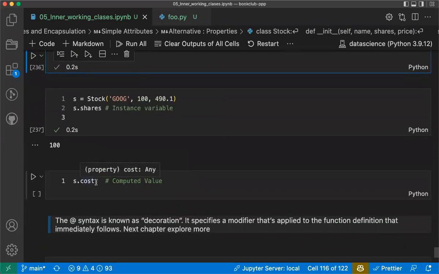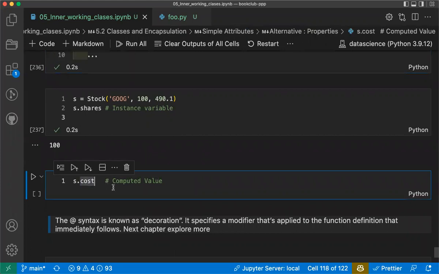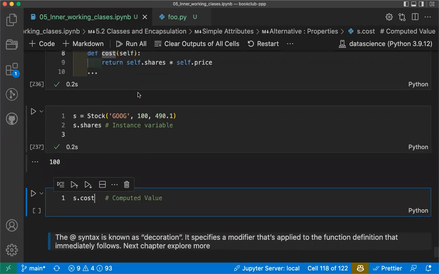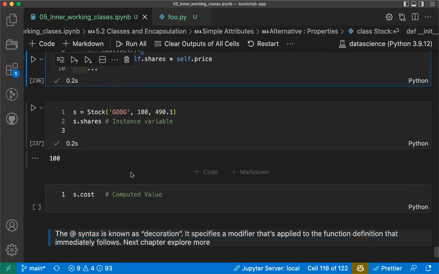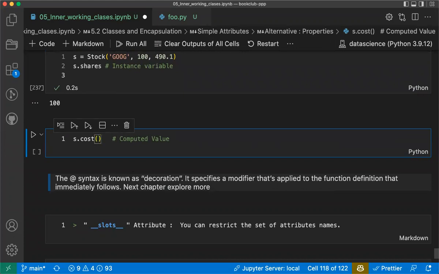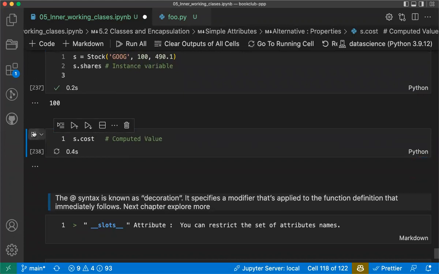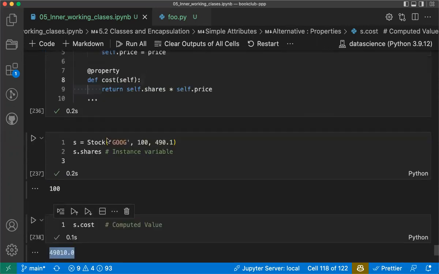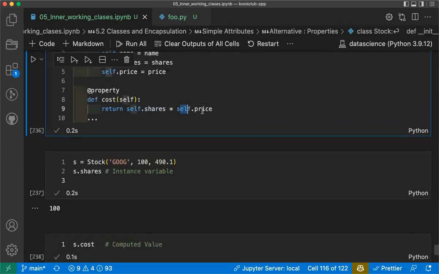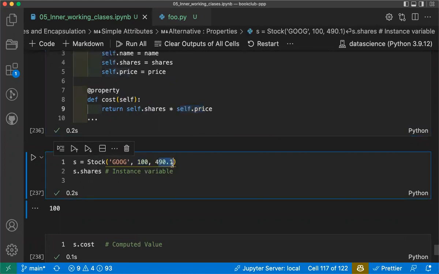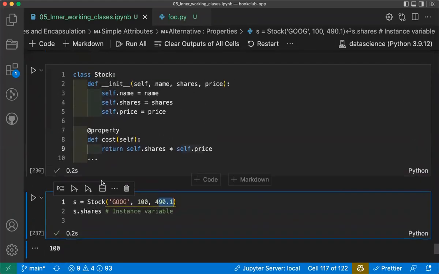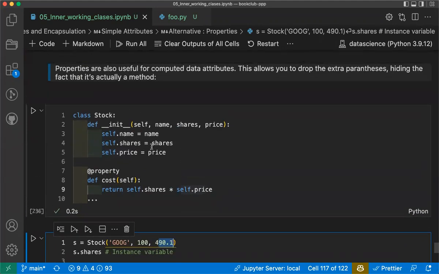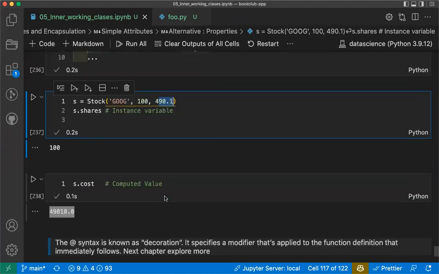But we know if we want to call a method, we normally use brackets, right? But if you use computed values, you call the property on the computed value, and it's not necessary to put the brackets. So I can just run this. Can you see that? It will return the computation, this times this. So it means this value times this value. So you can see here, property is now used for a computed attribute without explicitly using the brackets.